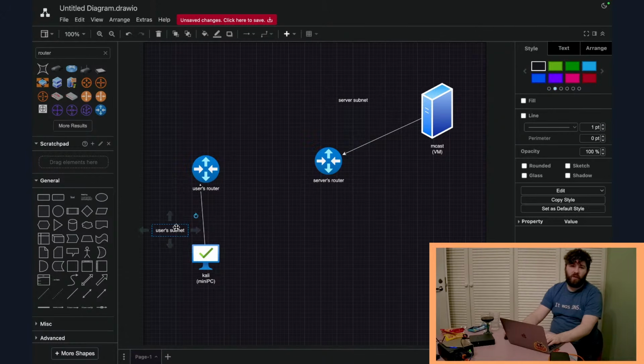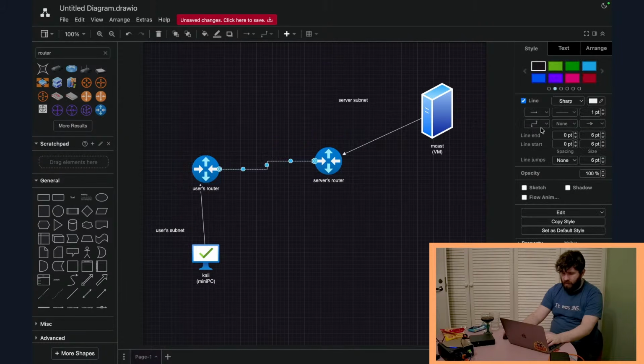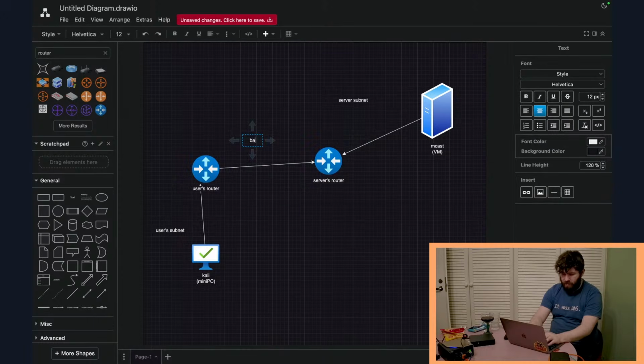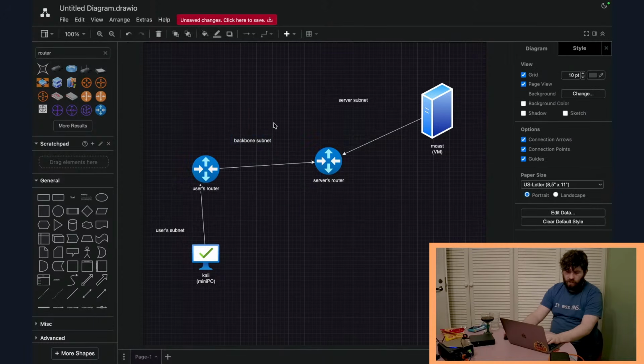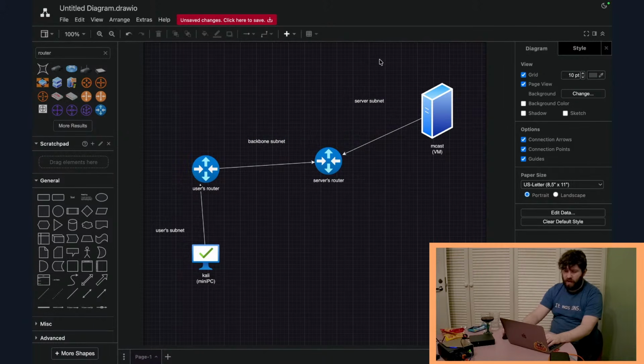And so these need to go through routing. This is going to be connected to that guy with a point-to-point link, which I guess we'll call the backbone subnet. And then the multicast should flow, hopefully. So first, let's just get this working and see if we can get unicast to work.